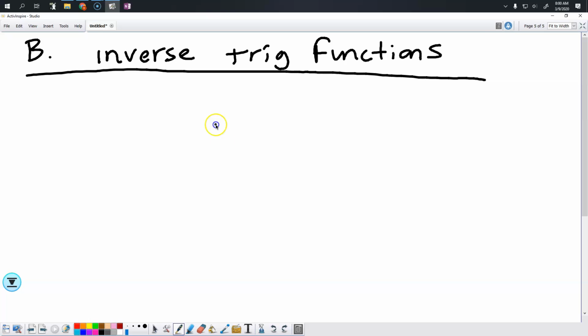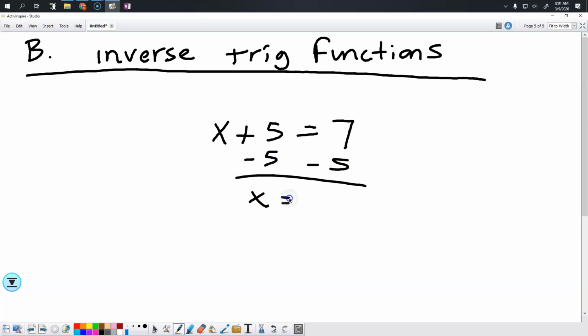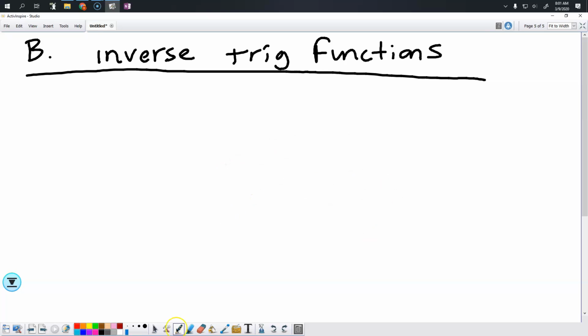So, for instance, if I give you this and ask you to solve, we want to get x by itself, so we do the opposite. The opposite of adding 5 is subtracting 5. Or if I gave you this, in this case the 5 is multiplying the x, so the opposite is to divide by 5. Those are inverse operations. They're opposites. So we do the opposite to cancel that number off this side, but whatever you do to one side, you have to do to the other. That's how we solve for x: we do inverse operations to get x by itself.